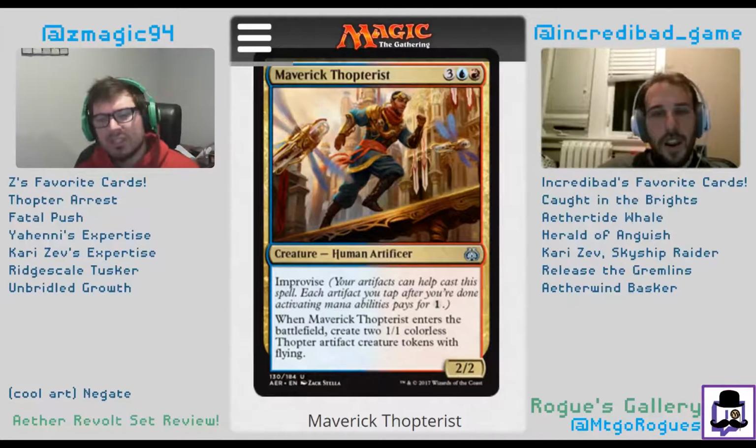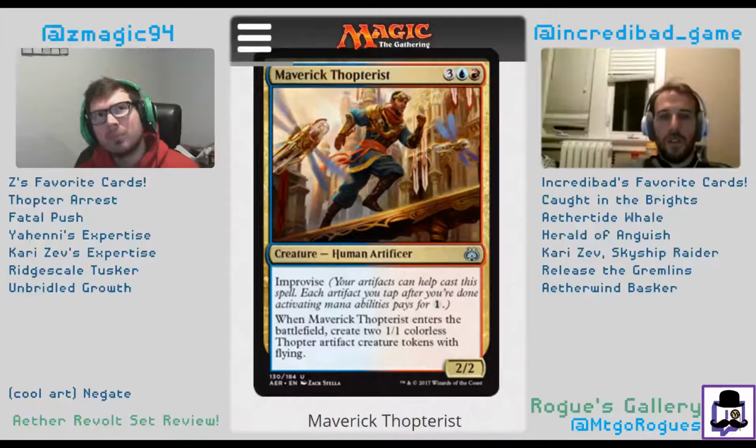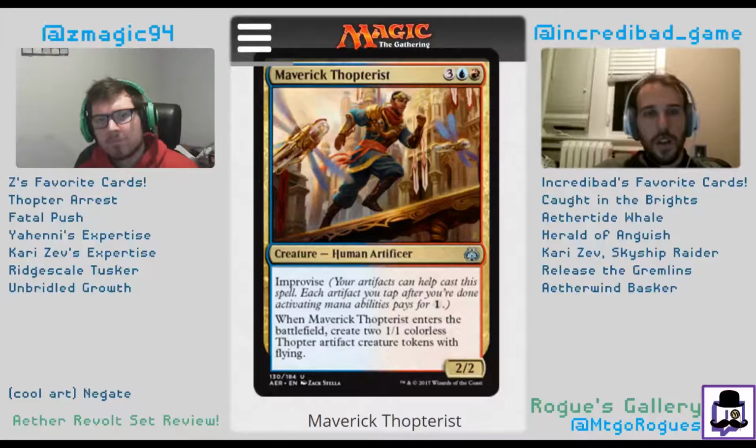Do you think this guy's better than the uncommon from the last set, the Whirlmaker? I think so. They're similar, but I think so because you can play this on turn 4. They might fit similar decks, obviously. This might be even more specific because it's blue-red, but with cards like Whirler Virtuoso and stuff like that. So yeah, I think it's fine.